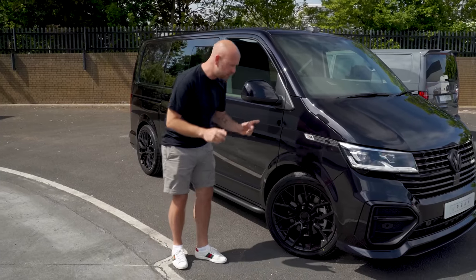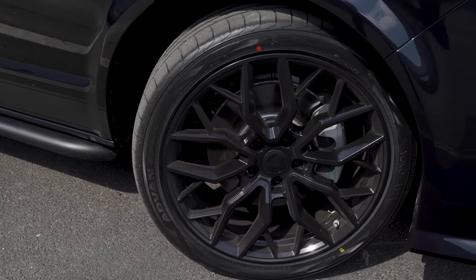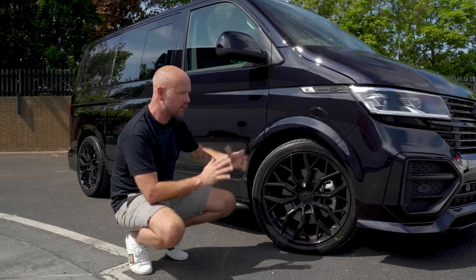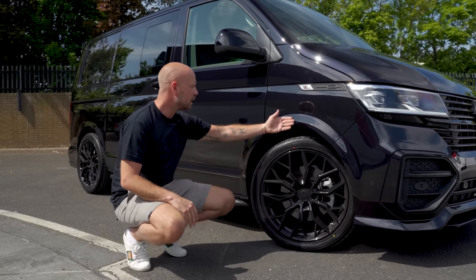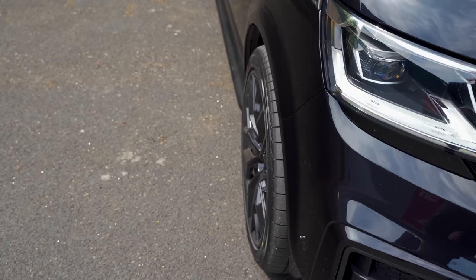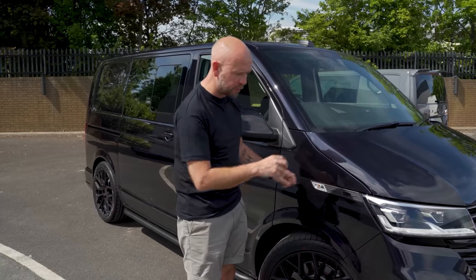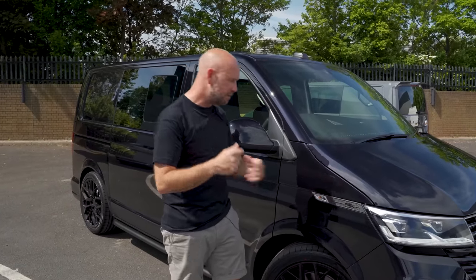On the T6.1, we did two different styles of wheels. The first is the UC4, which we carried across from our Range Rover range to give a sporty dynamic look. And then also the WX2, which is on our pure grey van. We've gone for a slightly different setup than normal — we haven't gone for a square wheel setup. Like we did on our Defender, we went for a 10mm wider offset at the back, so we got it perfect on the arch. Some tuners go for a really aggressive offset on the T6, but we've made it conservative so it's perfectly flush on the fender. Finishing off the nine piece plastics kit is our Urban Works side vent, which comes with a nice cuboid design matching the front and rear plastics, finished off with a nice Urban Works badge available in black or with a colour insert.